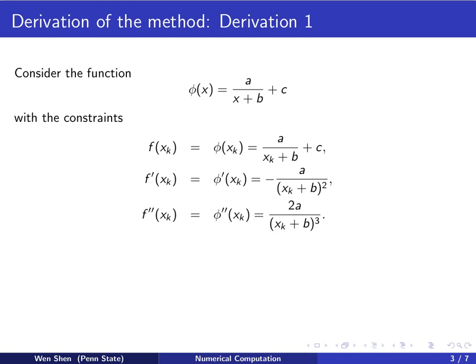And we put constraints on this function. The function must satisfy three conditions at the point xₖ. So first, the function at xₖ shall equal to f, and also the derivative of the function φ should match the derivative of f at xₖ, and as well as the second derivative. Now we can write out the function here on the right. So we basically have this equals f at xₖ, and then differentiate φ once in x. We get this function at xₖ, and that shall be f prime. And then differentiate this further, we get this function, and evaluate it at xₖ must equal to the second derivative of f at xₖ.